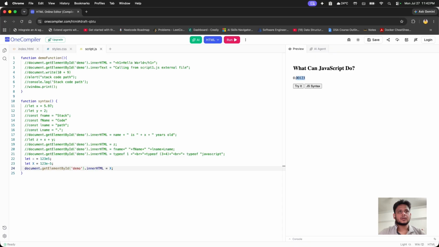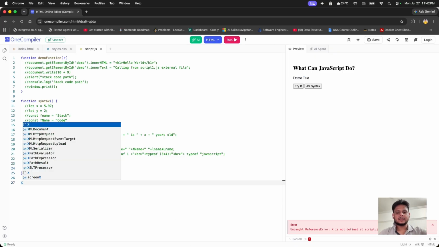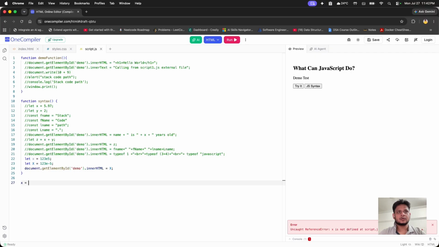And the boolean one. A JavaScript boolean can only have two values. I have already shown you that, one is true and one is false. Let me give an example: x is equal to 5. Suppose we have an expression, given x is equal to 5.